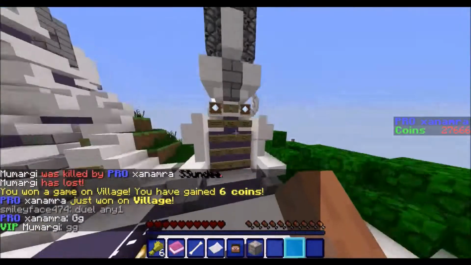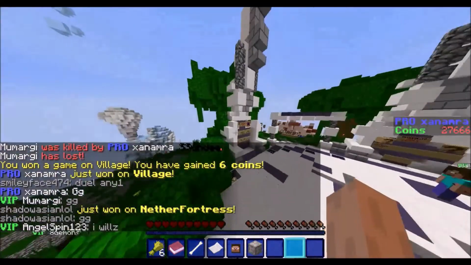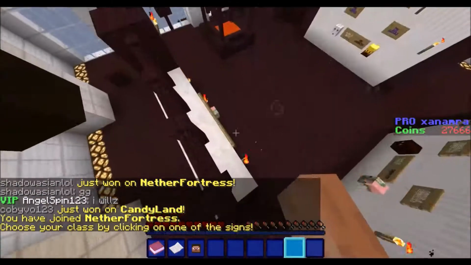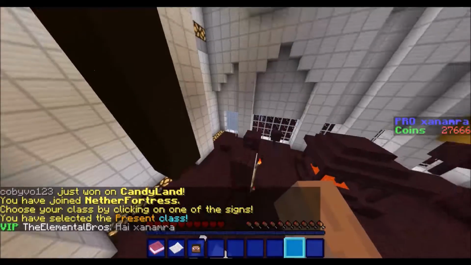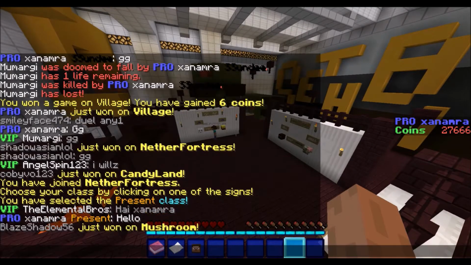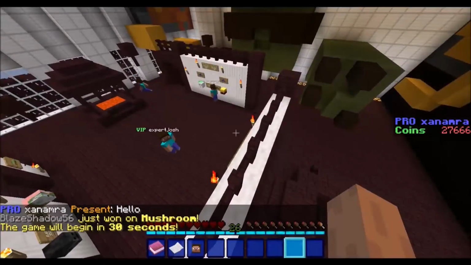Alright, that was nice. So let's go into another match, and should we do random this time or present this time? I don't know, let's just see where... Yeah, let's go Nether Fortress and go for... yeah, present. Let's just go for present. Hello. Alright. So that match took a long time, so that's a little bit regrettable.